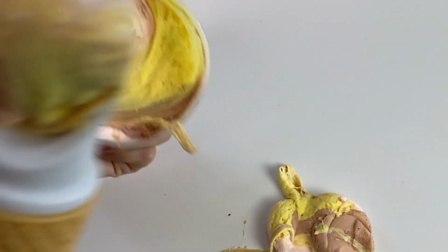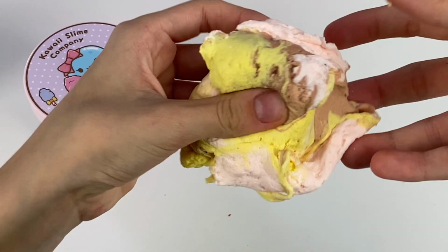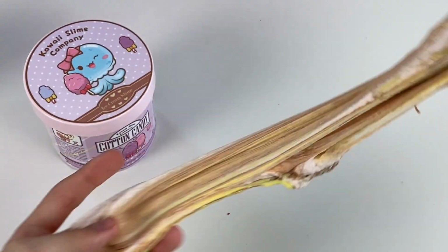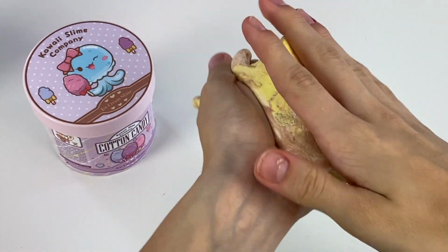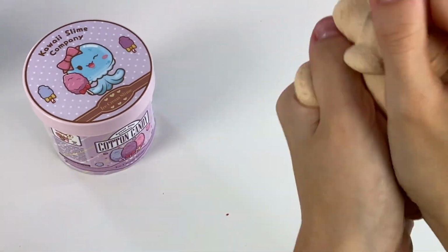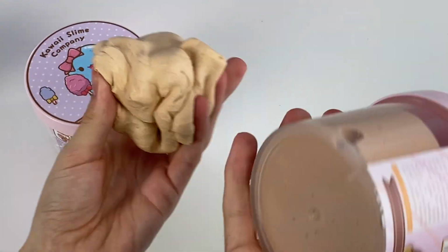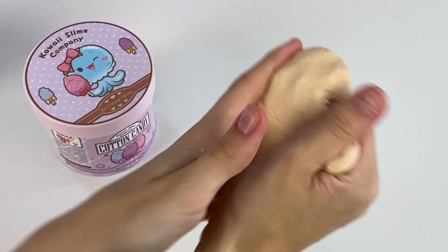It's a banana scent, but with a little bit of chocolate. It's really good. The color of this one is pretty similar to the color of the one that I made in the last video, but the smell is way different, you know?